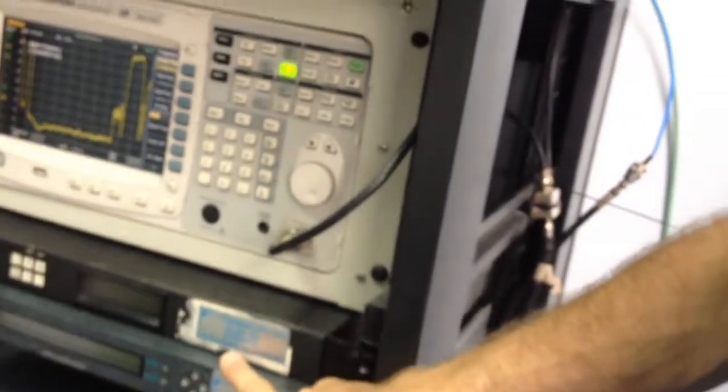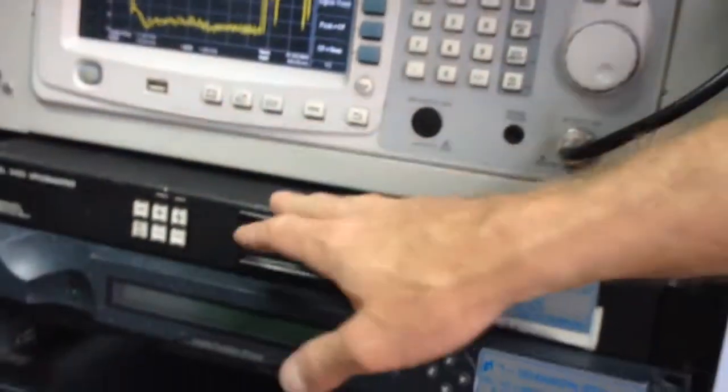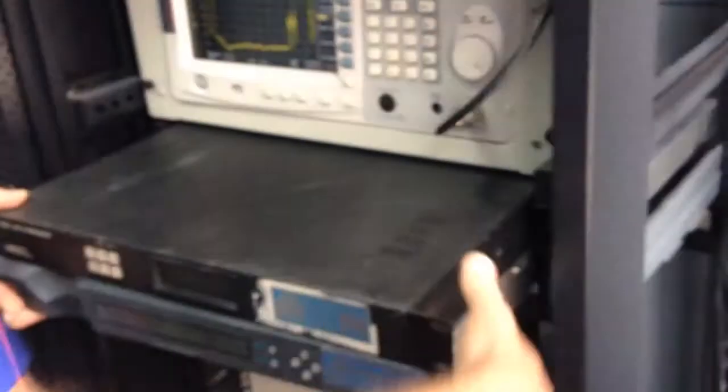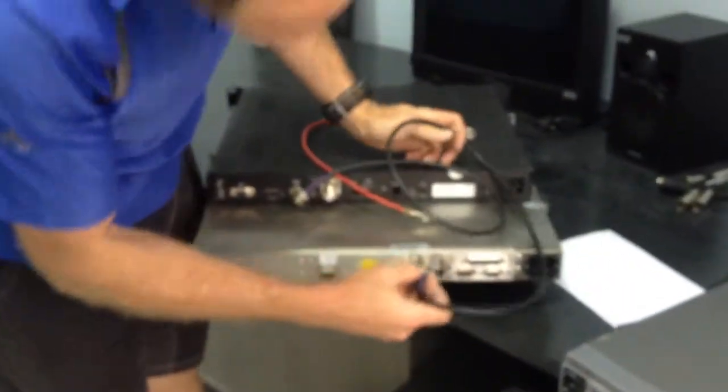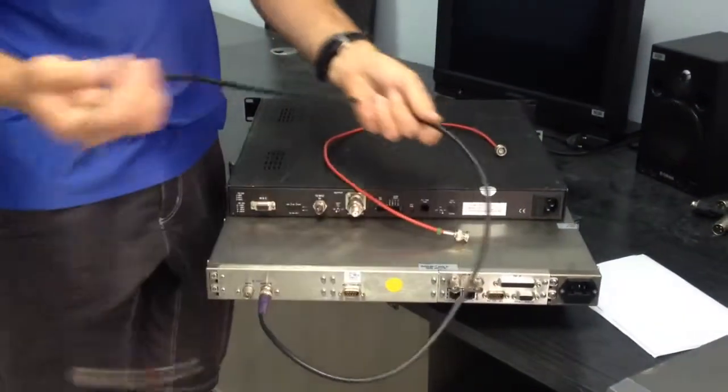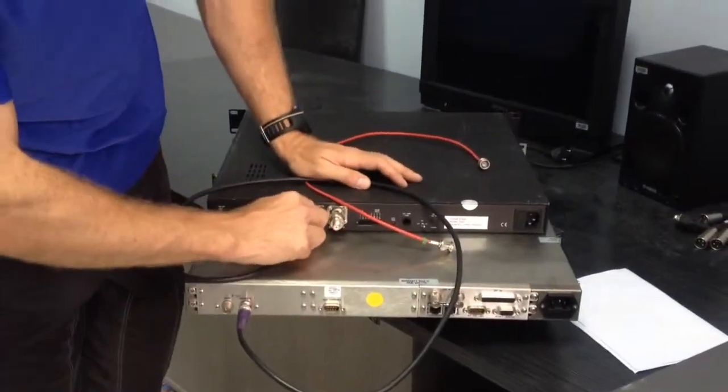Then the black cable is going to be IF output on the modulator and 70 megahertz IF in on the up converter. It'll be easier to see that. In fact, that cable we can connect now. For 70 megahertz, we'll use the monitor point. 70 megahertz in.